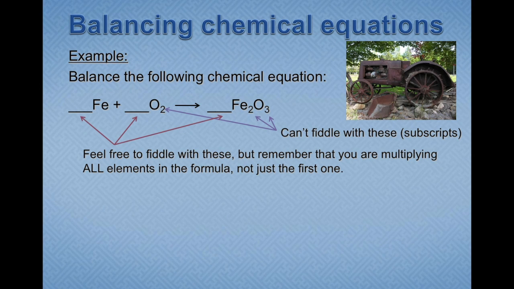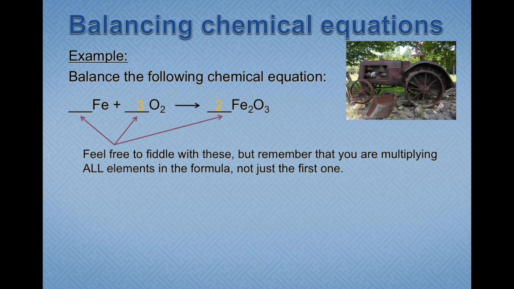So to do this, again, I would leave iron off and start with the oxygen. Now we see that it's a 2 to 3 ratio. So how do we balance this? Well, it turns out that what we need to do is basically multiply out in a ratio so that we'll have an equal number of oxygens on each side. To do this, we can multiply 3 times 2 in the reactants and 2 times 3 in the products. So 2 times 3 equals 6 and 3 times 2 equals 6. So that means that we have the oxygens balanced.